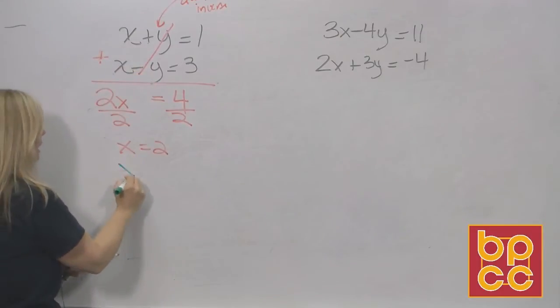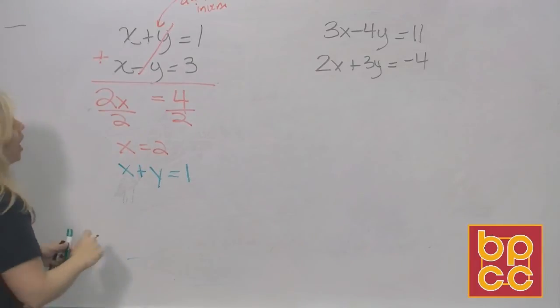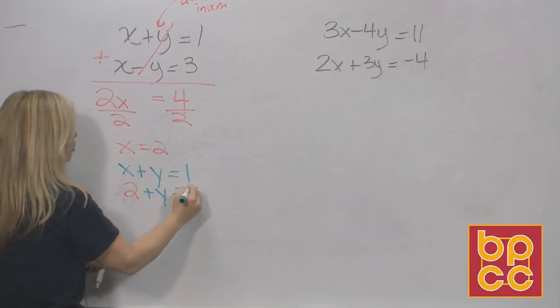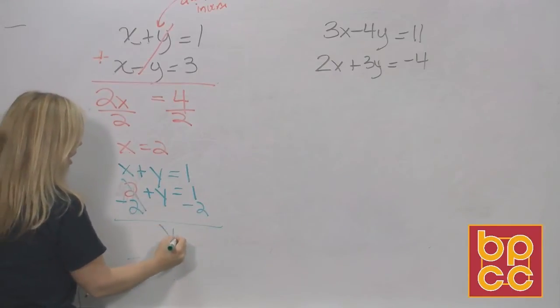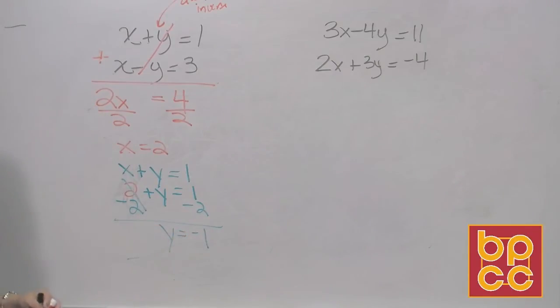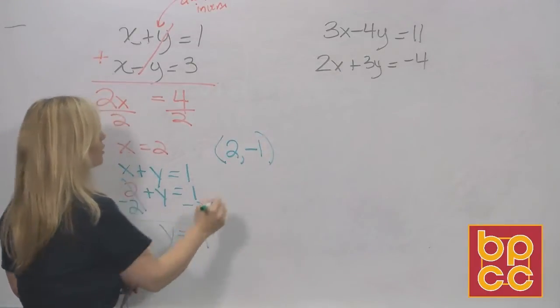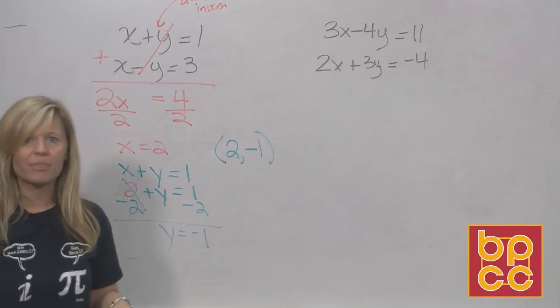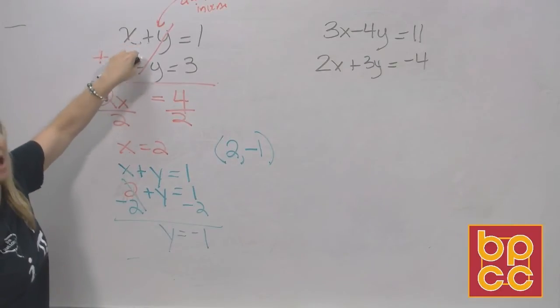So I'm going to write it. x plus y equals 1. Make sure you copy correctly. I'm going to replace x with 2. So this is 2 plus y equals 1. And then I'm going to solve my linear equation. And I'm going to get y equals negative 1. And then how do you write your final answer? Very good. Always, always, always as an ordered pair. So the x value is 2, the y value is negative 1. See how easy that was? So addition is a great method. Now, this one was very simple because we already had our opposite, our additive inverse.